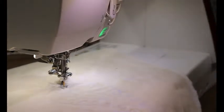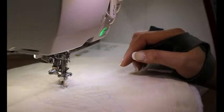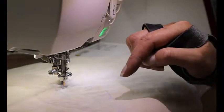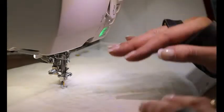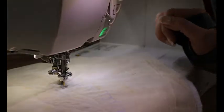Yeah, I'll be frazzled soon. So you can see it starting. Now, I will get up close for you soon. I've done tone on tone, so I've used a sort of white creamy thread on the white creamy fabric. So it's going to be hard for you to see while I'm sewing. Sorry about that. Didn't need to do that. Get you back in there.